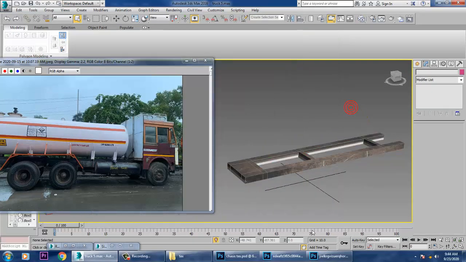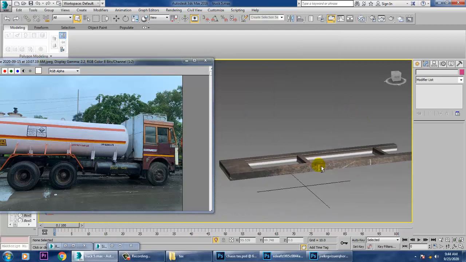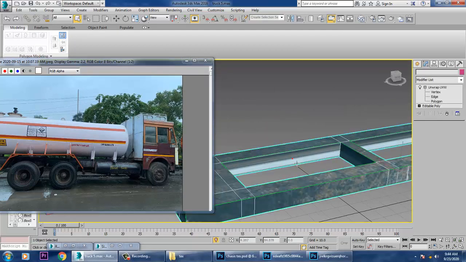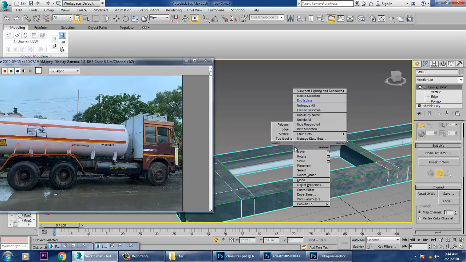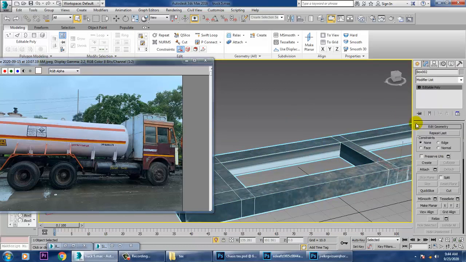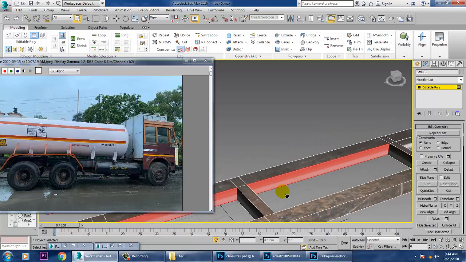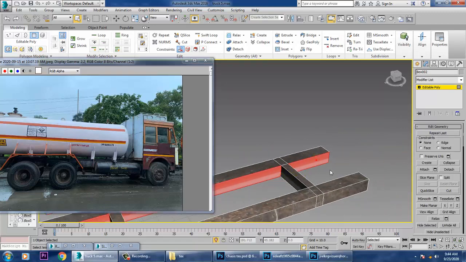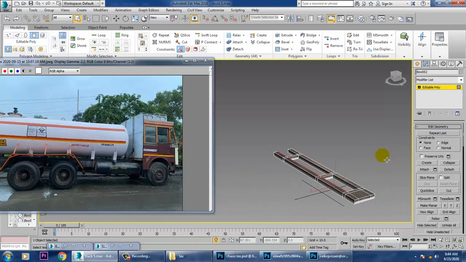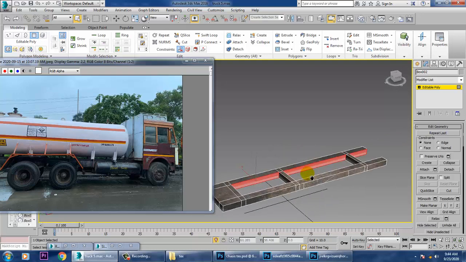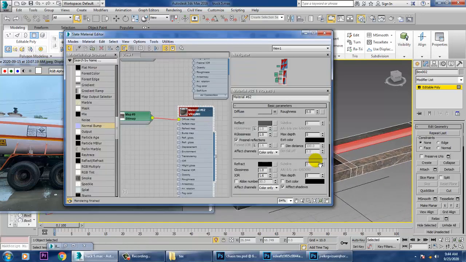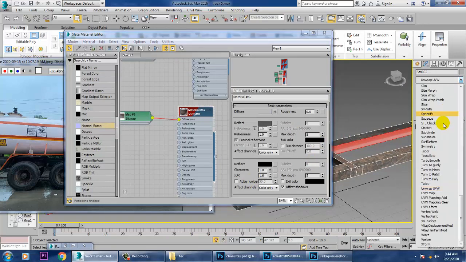Much better. Looks good, much better. Definitely we can just convert to editable poly over here, and let's just select this over here, and let's just give a UVW map.